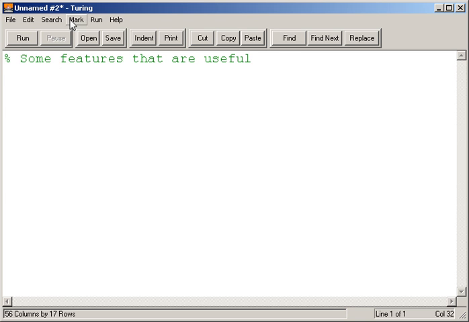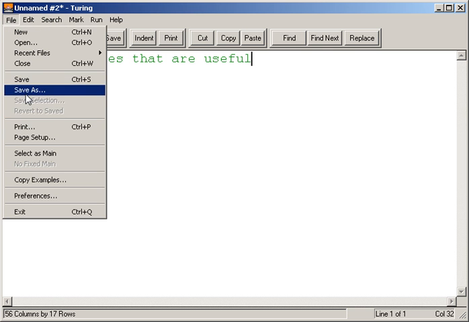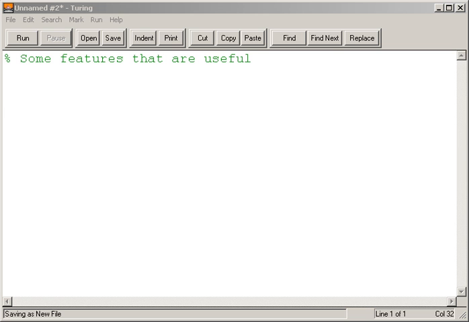Okay. First thing we probably want to do now that we've typed some text in here is save this thing. So I'm going to save this as, and you can't see the save window popping up here, but I'm going to save this as useful stuff. And you can see now the name of it popping up there at the top. And if I want to save it as I go on, let's say I hit a couple more lines in there and I want to save it, I can just use Control S to save it really quickly here.